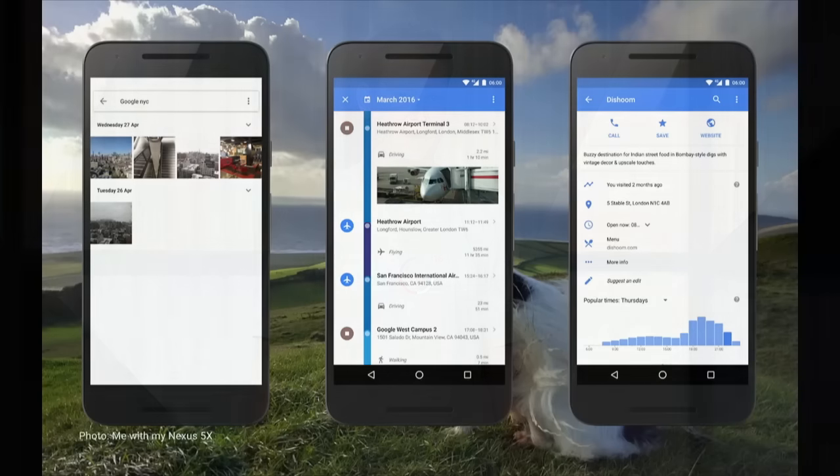I want to talk about a few location-based experiences. Here are some examples from within Google apps. In the Photos app, I can search for photos I took when I was at Google in New York. There's Timeline for helping users rediscover places they've been to and experiences they've had there. And then there's popular times for one of my favorite restaurants here in London. These kind of location-based experiences make apps really compelling. If you can provide services to your users that take account of the important places and objects to them, then you can build engagement and be much more successful.